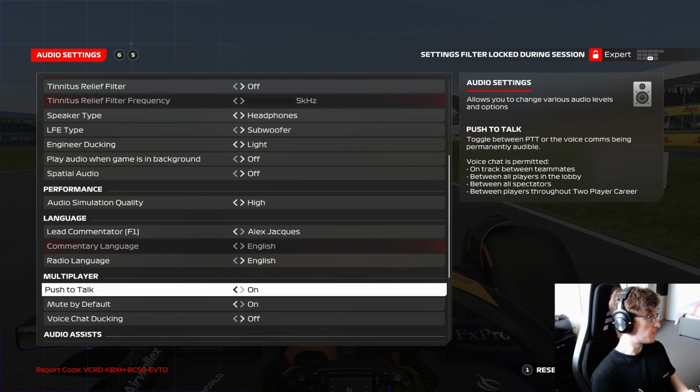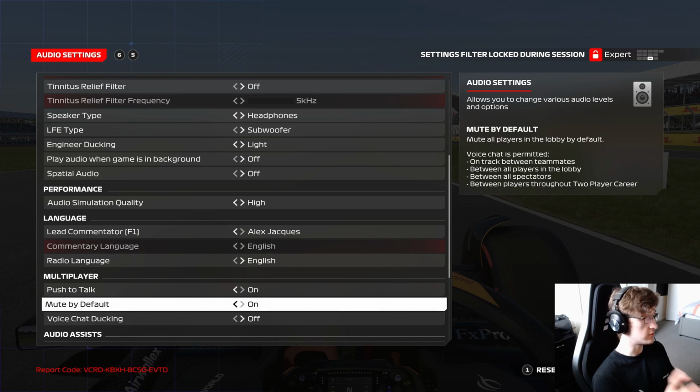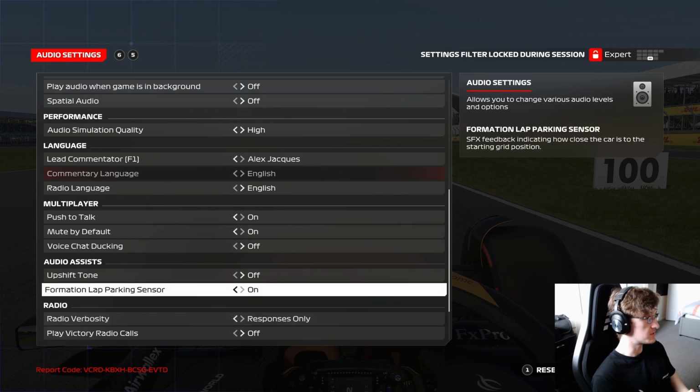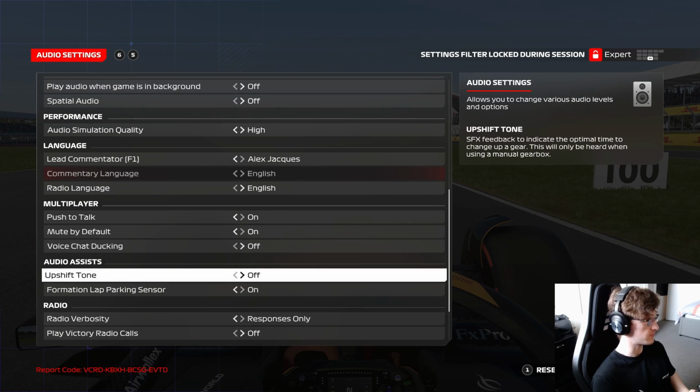Radio language English. Push to talk on. This is so that when I join an open lobby, my microphone isn't on and I can't hear anybody else. Because I don't have a push to talk button mapped, I just leave this on. Mute by default means everyone's muted by default, which is what I like. Voice chat ducking, I have that off. Absolutely, otherwise every time someone speaks, it's going to reduce the volume.